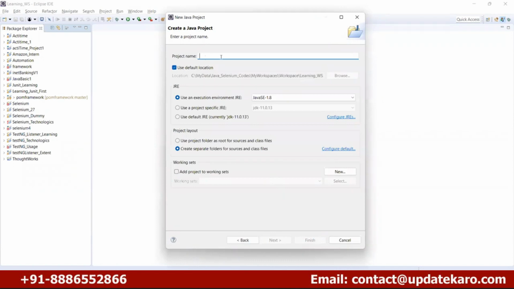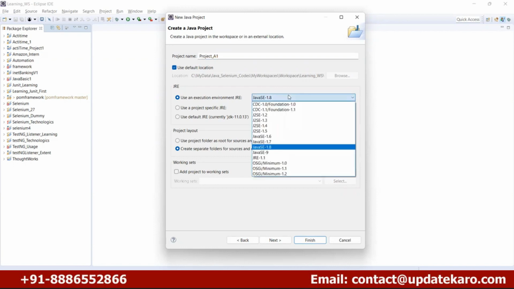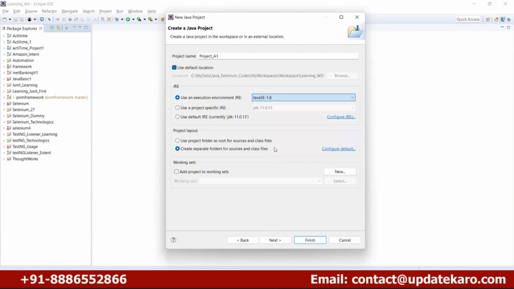Now I'll give the project name, for example project_A1. Then the execution environment: Java 1.8. I don't have Java SE 10 or 17, so I'm going with 1.8. Now I'll click on Finish.